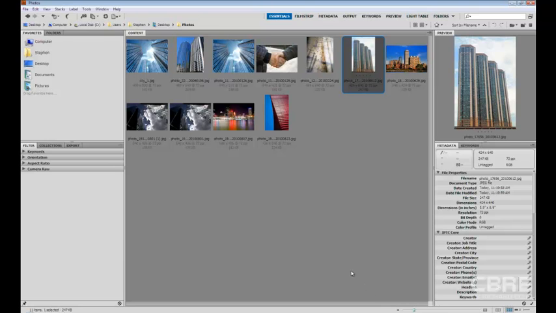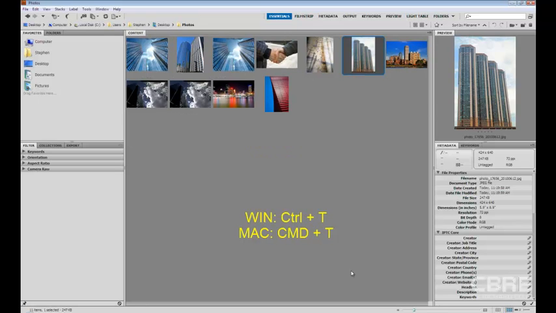One of the things that we can do, and here's a little trick for you, is hit Control T or Command T on the Mac to hide that information in our thumbnail. So now not only does that new information that we selected go away, but also the name of the file goes away too.